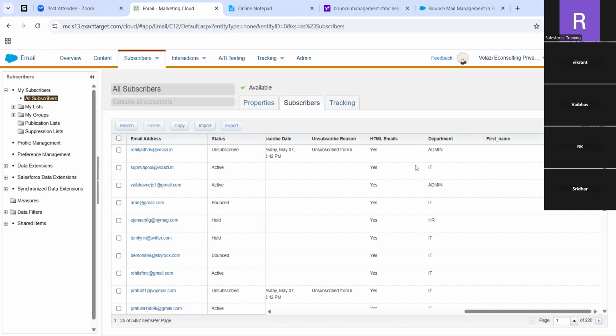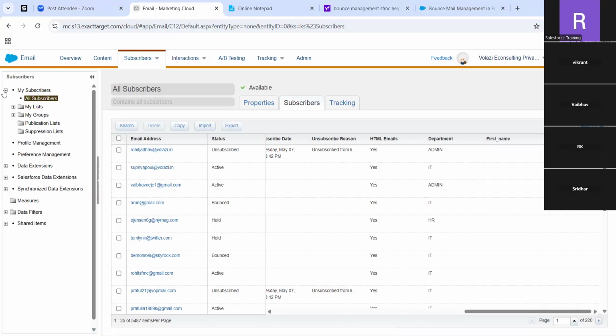By definition, the answer is no. You cannot add a new column in all subscribers. But the procedure to add a column is different, and that can be done from something called profile management. This is where it gives you the flexibility to add a column. The direct option is not available over there.